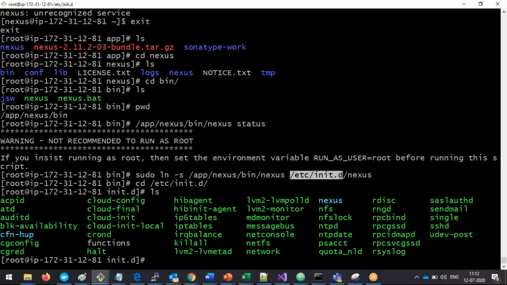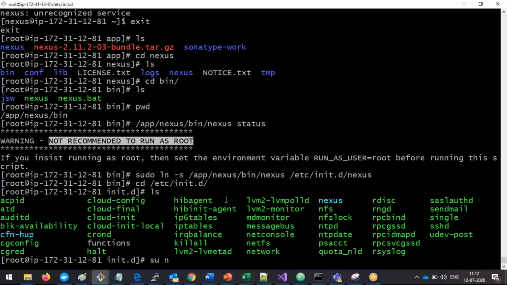So now let's switch to the user Nexus, right? Because it is not recommended to run as root. Nexus will give a suggestion like don't run as root, right? So that is the reason we are trying to switch. We are trying to use some other user to work with the Nexus, right?